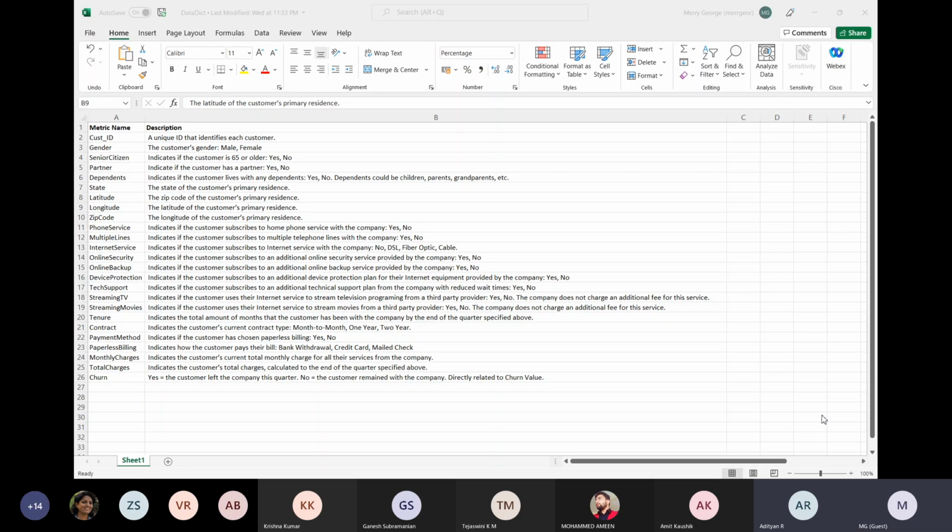To get it started, I'll give you an example. Let's say that you create a table with customer ID, gender, citizen, partner, dependents, and you call it customer. Obviously your table would be a rectangle box which has customer as the table name.